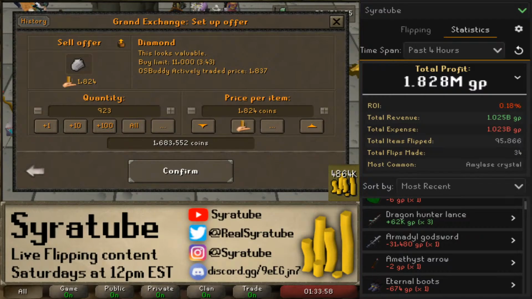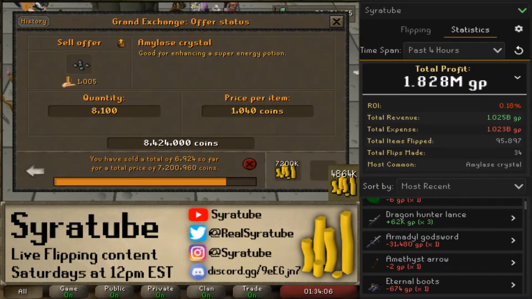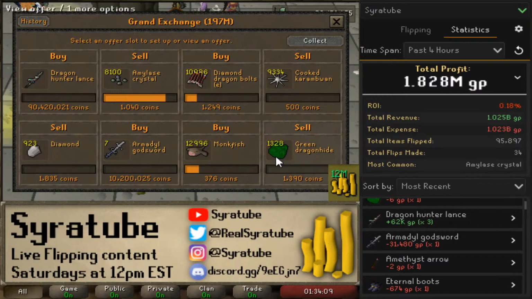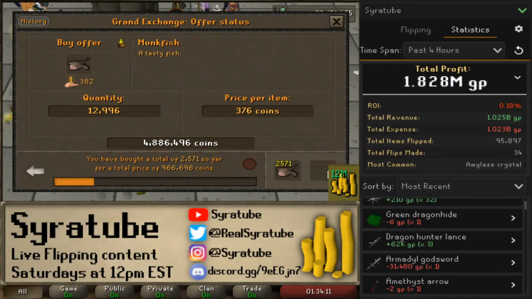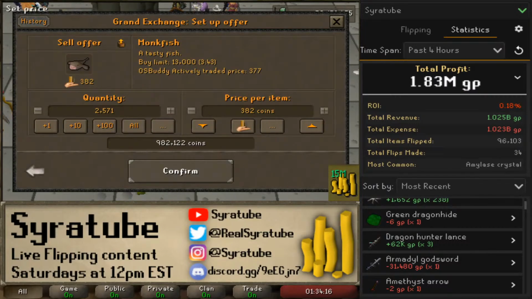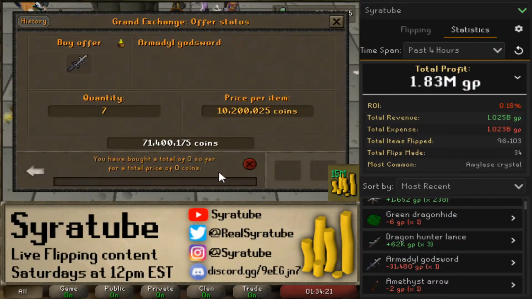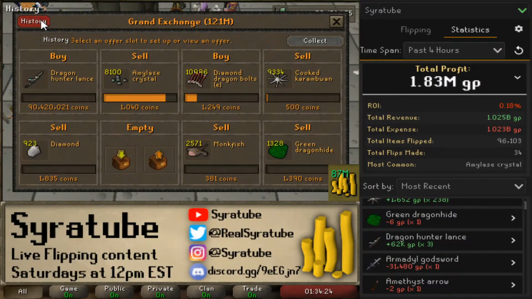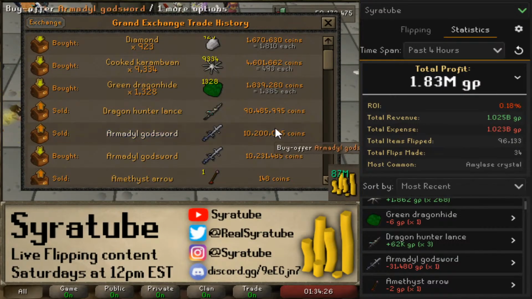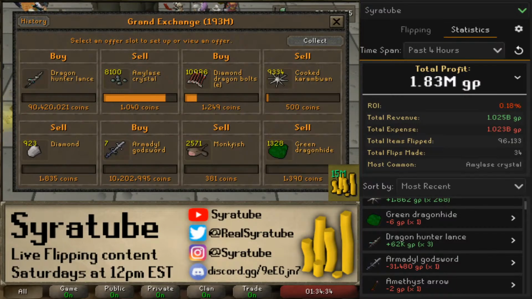Also, we got to sell these diamonds as well. They've been sitting for a little bit now. We'll turn around and sell the monkfish here too. 381 will do. I think everything is moving pretty solid right now. I don't really have a lot of complaints. The middle of the stream was pretty tough today as far as finding good flips, but hey, we're making it past it, and we've got some good stuff going right now.